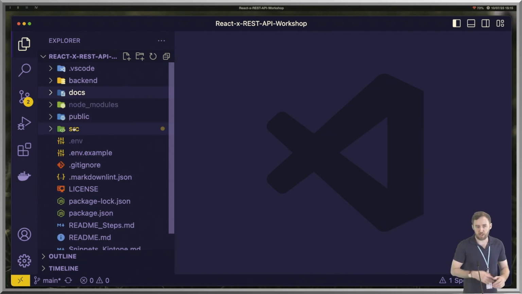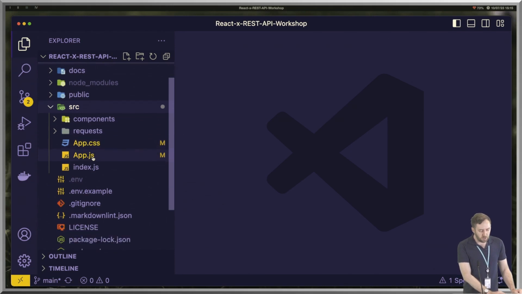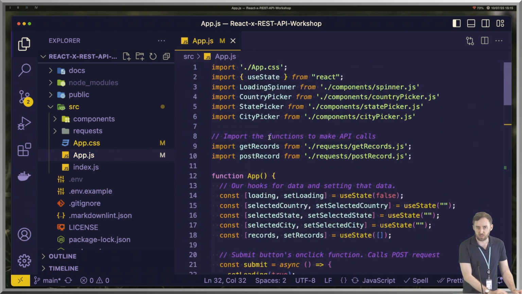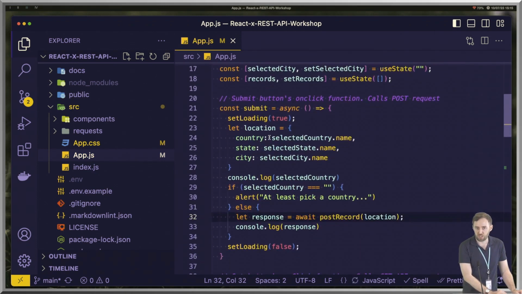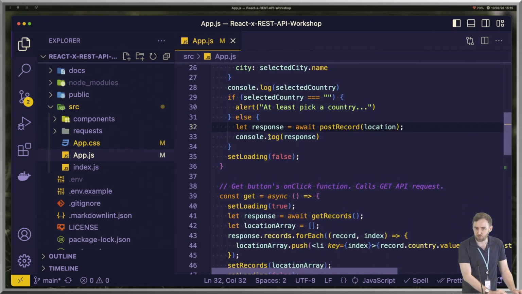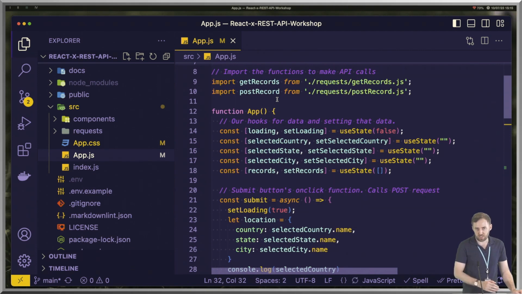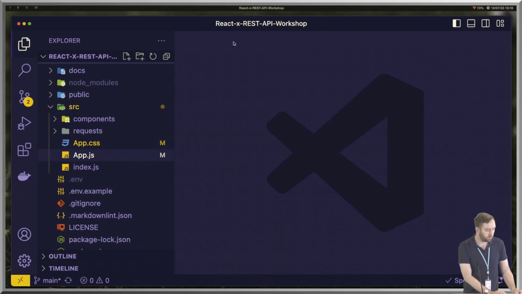Going down, this is a React project, and so you can see we have our source folder, src. This time, because we're only focusing on our backend with our Express server, we're not going to go into details of app.js and how we coded this out. You can see that we have a fully featured front end that I showed you in our project earlier, and this front end exists pretty much only to make GET requests and POST requests to our Express server.